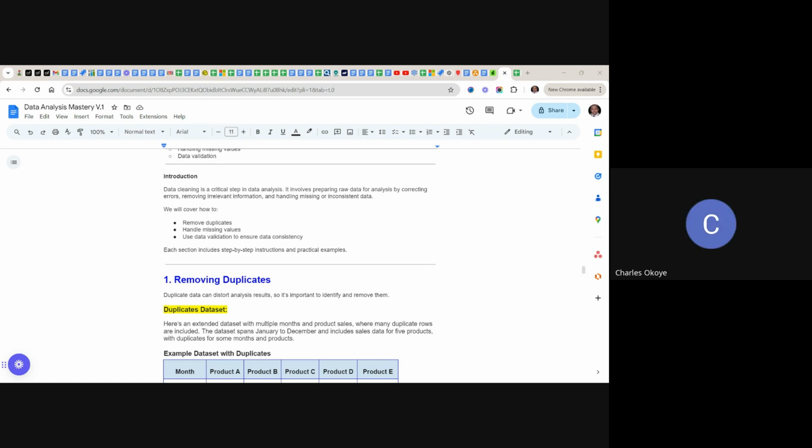My question is on removing rows. That is data cleanup via removing rows. I have a little problem with that because you see some rows, just like the question that Uju asked.